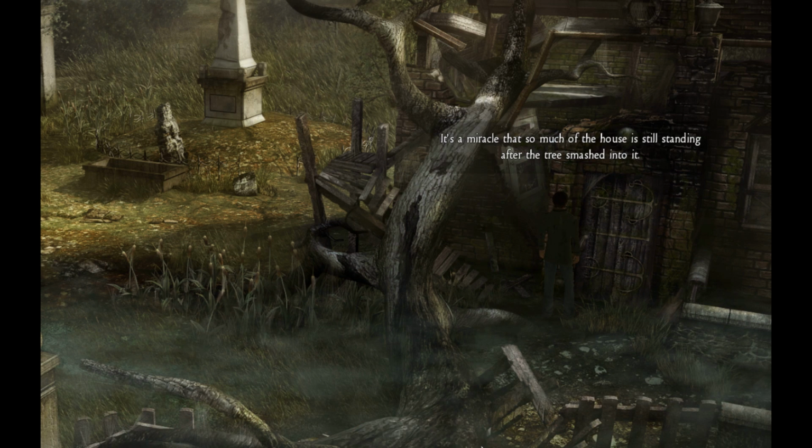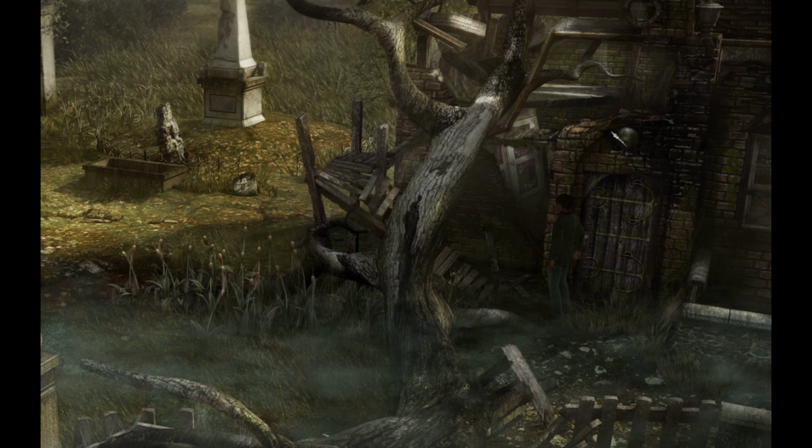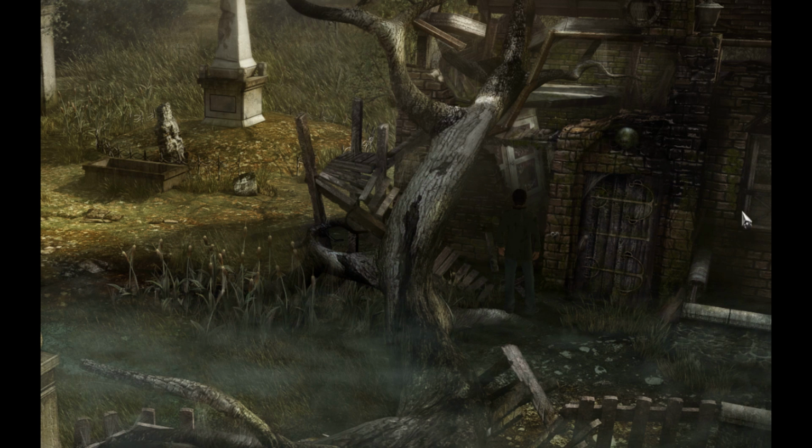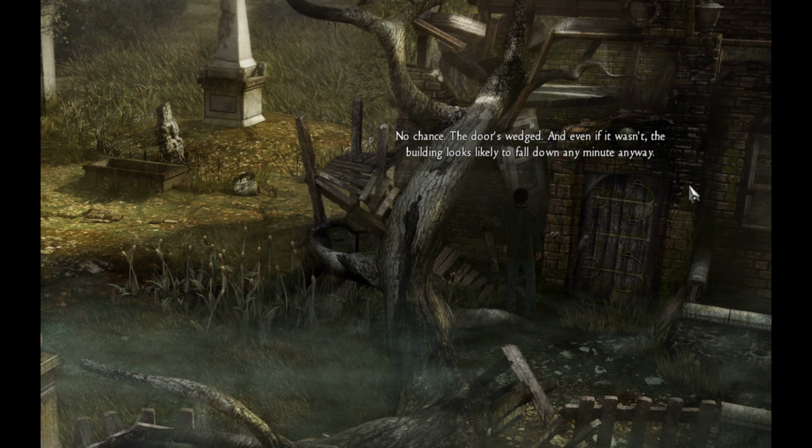Maybe not. It's a miracle that so much of the house is still standing after the tree smashed into it. Yeah. Nothing interesting to see. What are we gonna do at the end of the roof and the buried room below it? Are we going to find a bunch of soul keys again? Or are we gonna do something else? No chance. The door's wedged. And even if it wasn't, the building looks likely to fall down any minute anyway.